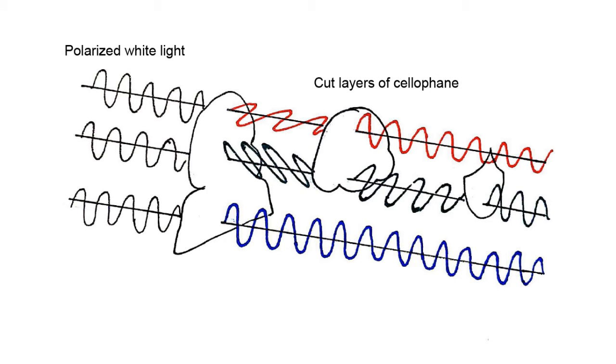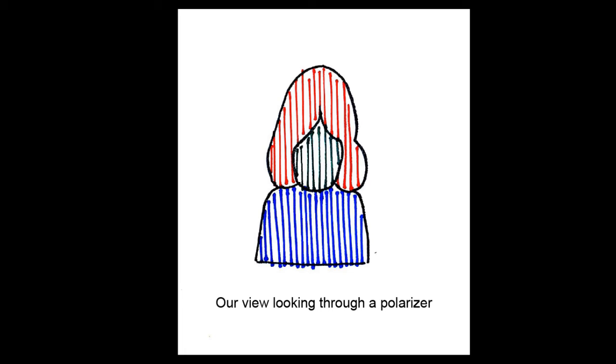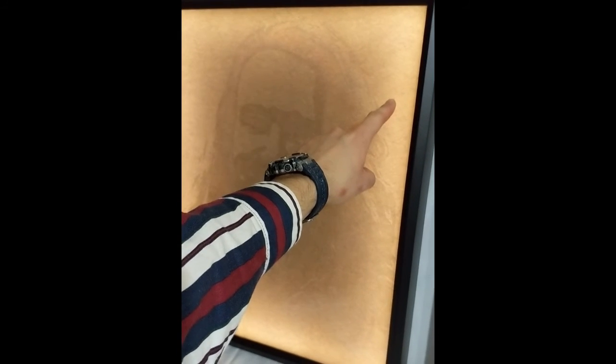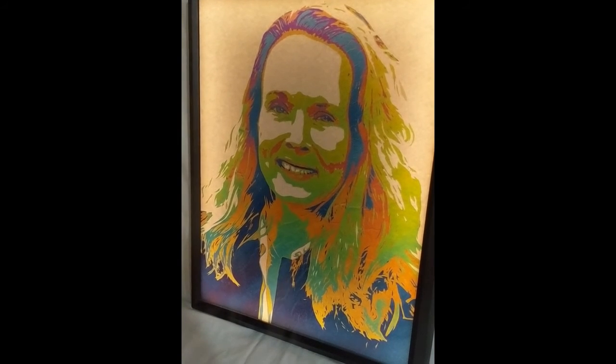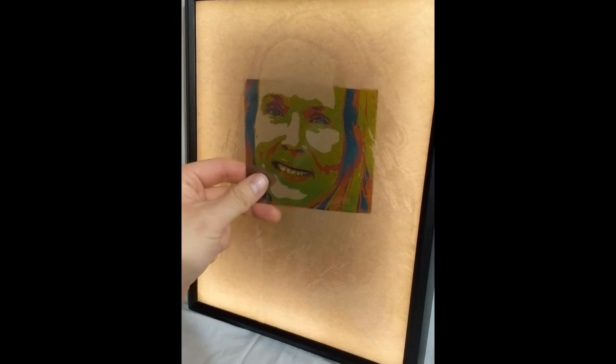This is the main concept behind the science of my portrait, where each additional layer of cellophane rotates the light by different amounts. So I cut and choose where to put these layers of cellophane to start forming an image, which then form a portrait when viewed through a second polarizer. So again, my portraits have polarized white light coming from behind the frame that passes through layers of cellophane that I've cut in the form of a portrait. The different layers of cellophane are rotating the white light by different amounts, so that when we look through a second polarizer, we see different colors in different areas, and the full portrait is revealed.